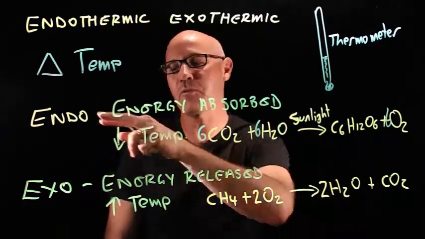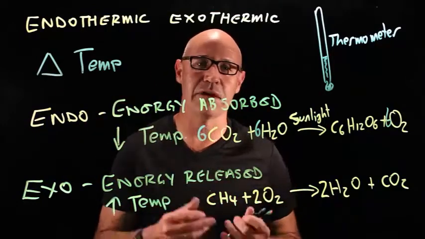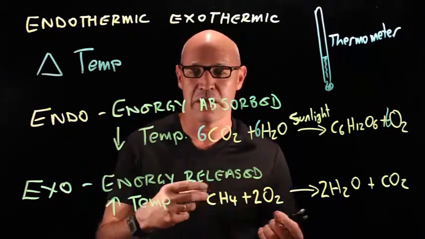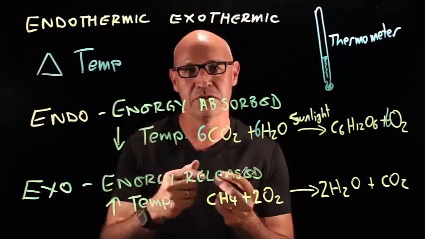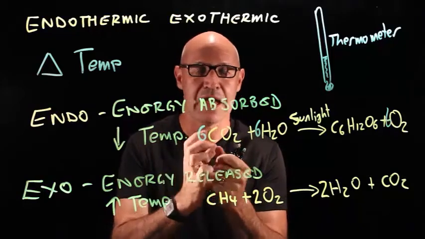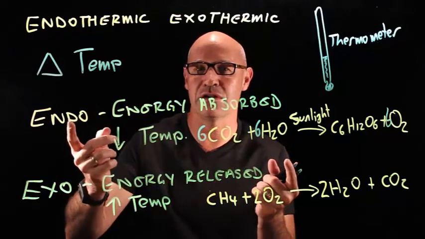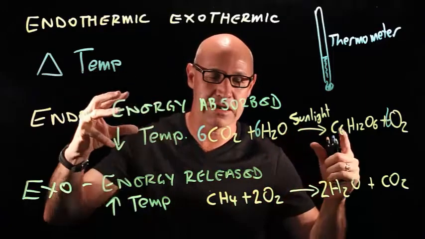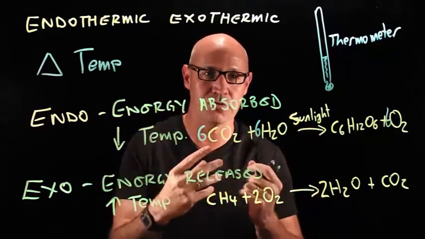Another way to understand endothermic reactions — because they're harder to grasp — is the chemical ice pack. Straight out of the first aid kit, not the freezer. There are just two chemicals inside. You mash it up, shake it, or break something inside and give it a wriggle, and it gets very, very cold. That's because there's an endothermic reaction: it's taking heat from outside and storing it inside the chemical bonds, so it feels cold on the outside.